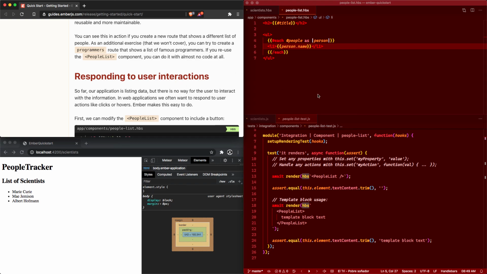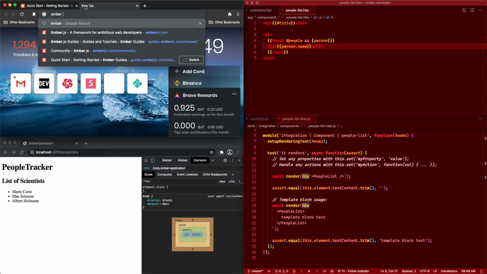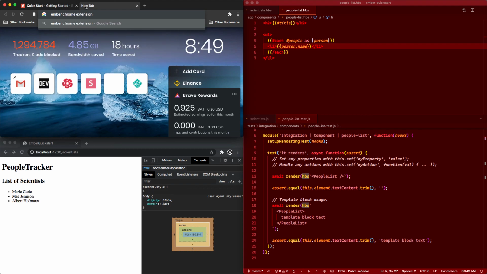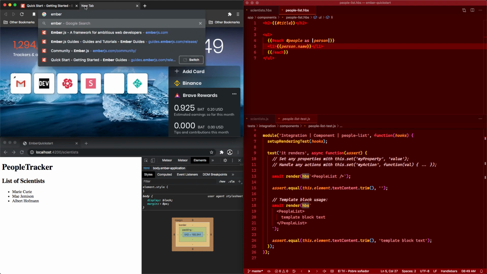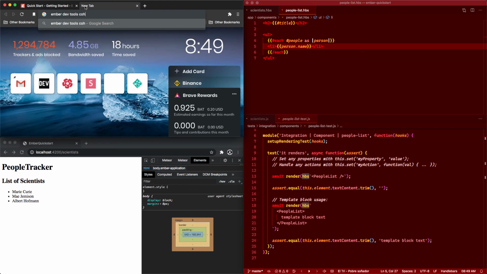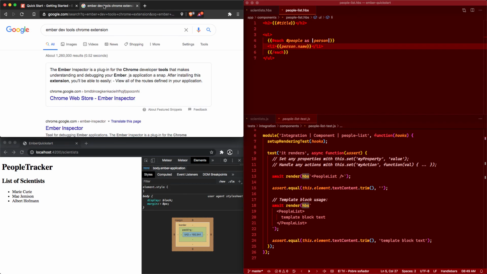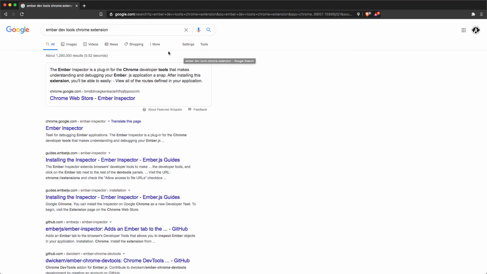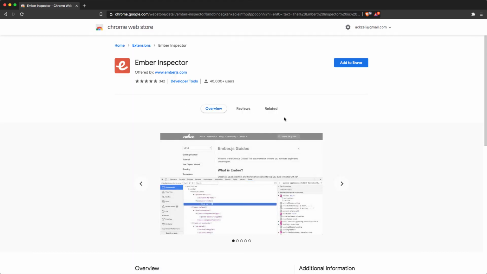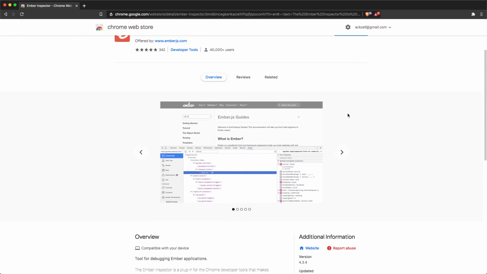But what I wanted to see was if we had any kind of Ember tools. See what that Ember Inspector seems like.